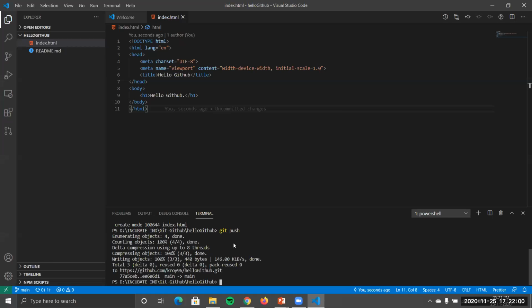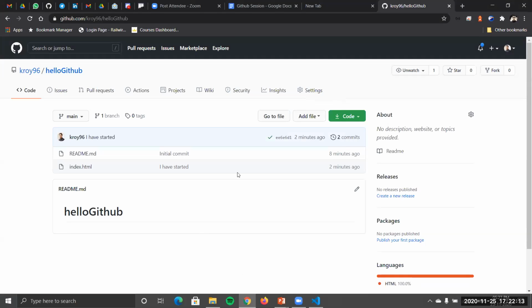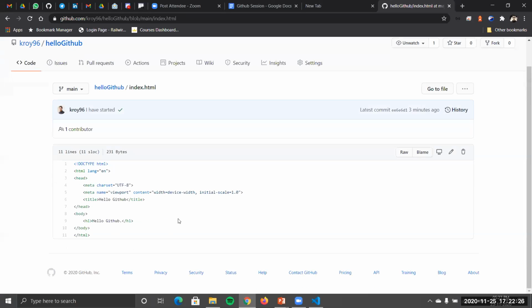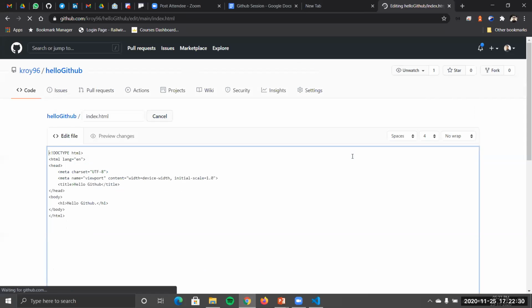Now to move ahead further, I'll start with creating a branch so that we all get to know what a branch is, how branching actually works, and what the utilities of the branch are. Other way around, if we get over here, you can see whatever I had typed in over there and pushed is actually appearing over here. And still you can make the changes over here as well. So let me just show it to you.